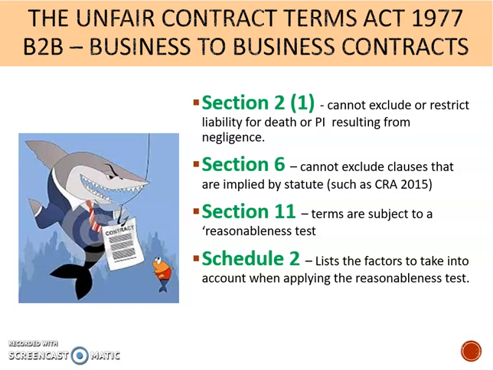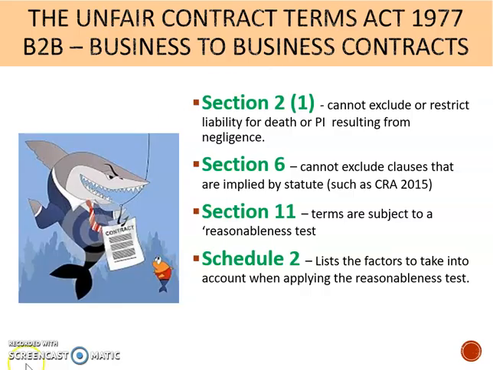Really important to recognise that this is only for business-to-business contracts, which I abbreviate to B2B. So it doesn't apply business to consumer. This is only in situations where you've got one business contracting with another business. So for example, Liam has a heating business, and sometimes he gets his boilers from a manufacturer called Worcester Bosch, and they're also a business. So when he buys boilers from Worcester Bosch, that's business to business. It's one business to another. So these rules apply to those contracts. They don't apply to if a business sells to a consumer.